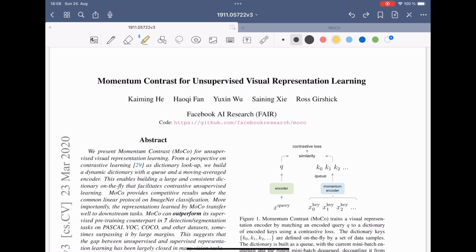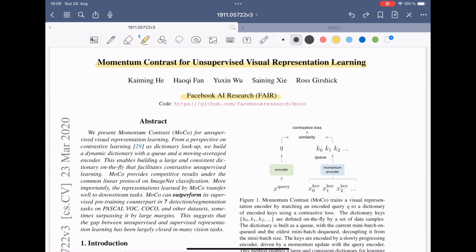Today we're going to have a look at this paper from Facebook AI Research from 2020 named Momentum Contrast for Unsupervised Visual Representation Learning. Although it's a bit old now, I find it still quite relevant since it provides an opportunity to talk about contrastive learning.